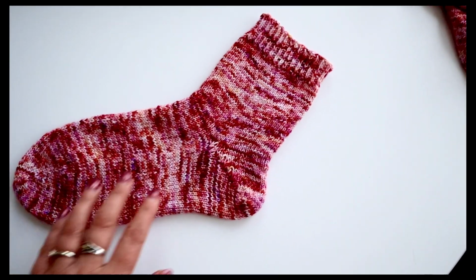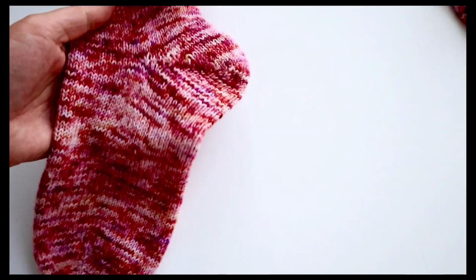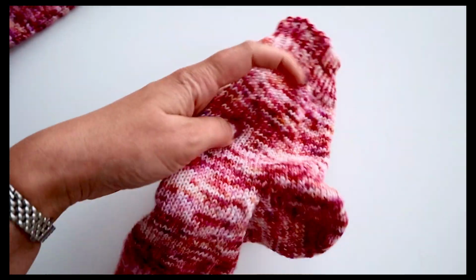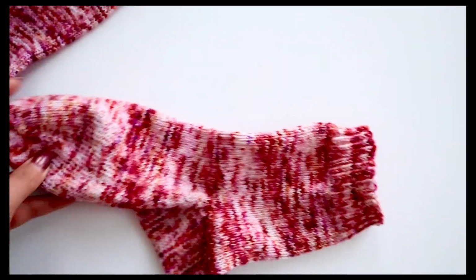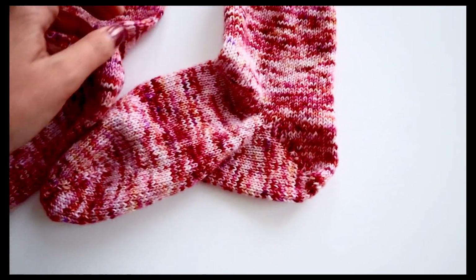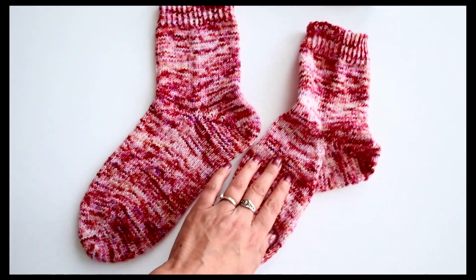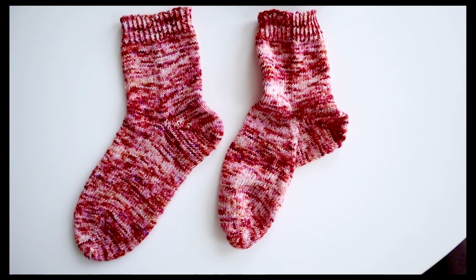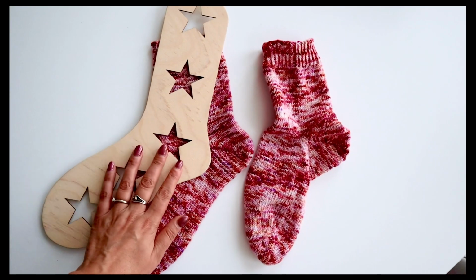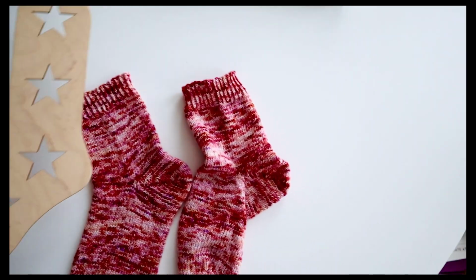And as you can see, I really think it's worthwhile getting these sock blockers, because you can just see the difference here in how it shapes the sock really nicely. So if I show you the other one here, it almost looks a bit misshapen at the moment from all the shaping you've done on the heels and everything here. So side by side, this is kind of what they look like together. So definitely worthwhile getting these sock blockers, which I've always used when I've knitted socks in the past from other patterns. I just think they're really good.